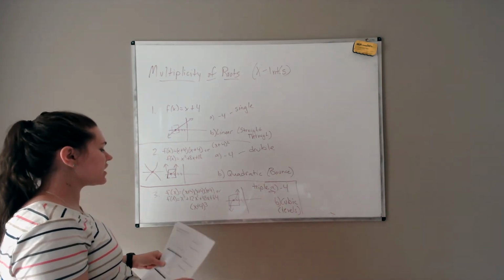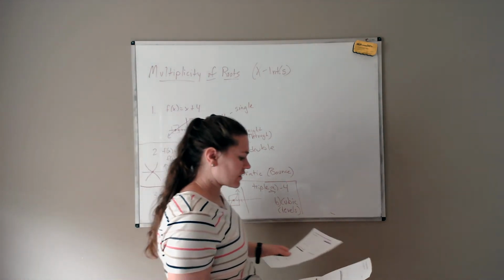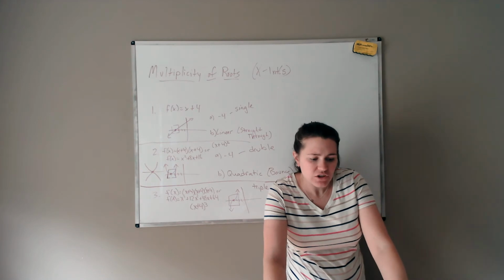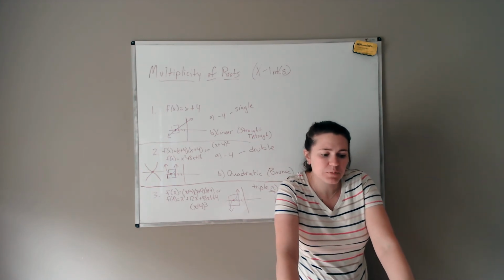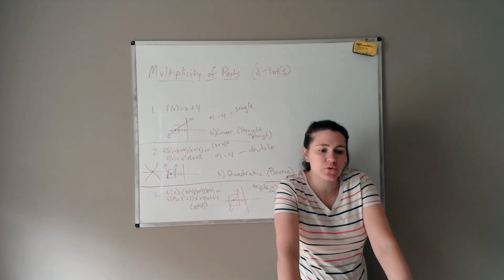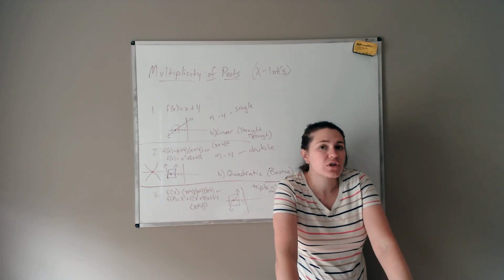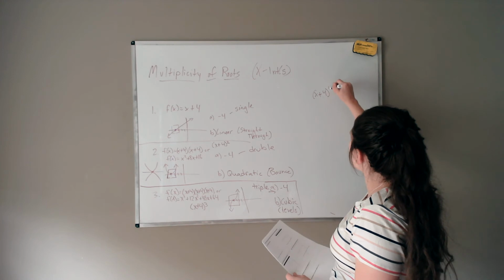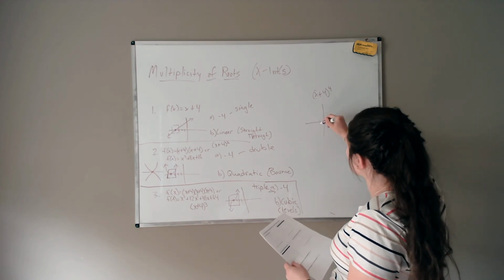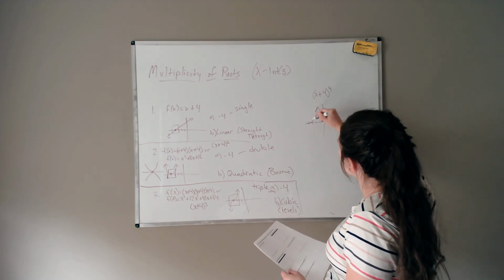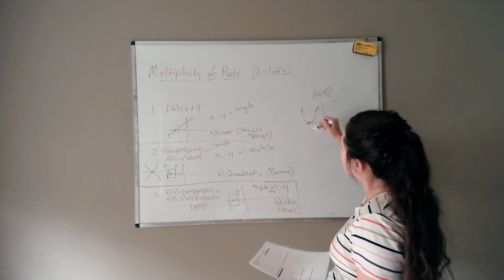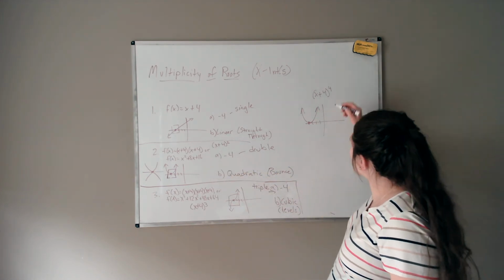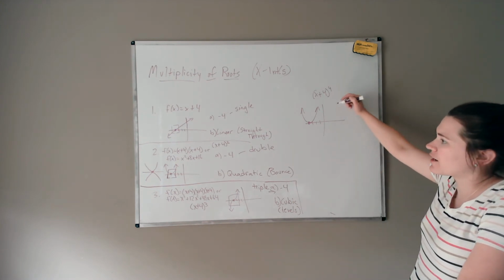So if you take a look at the next page here, number 4, notice in g of x, the top left, x plus 4, x plus 4, x plus 4, x plus 4. That's the same as x plus 4 to the 4th. And notice what it looks like. It looks extremely similar to the double root, but this is actually a 4th root of -4.